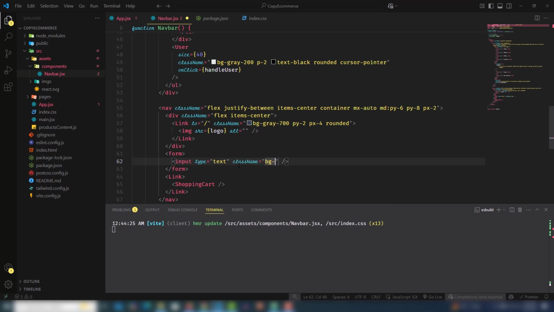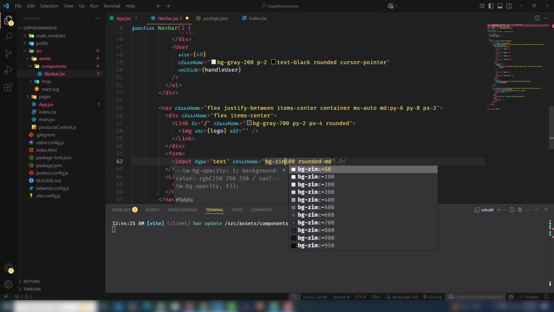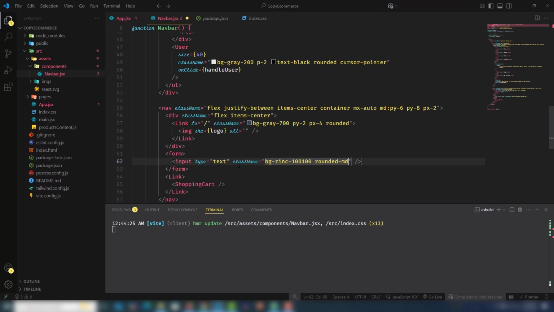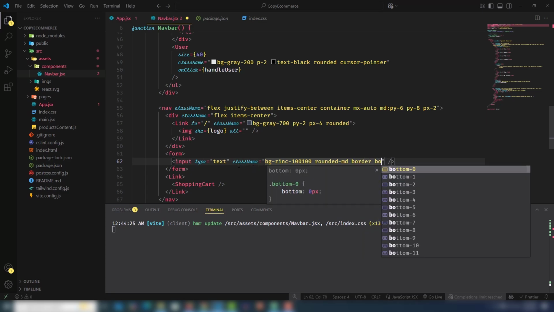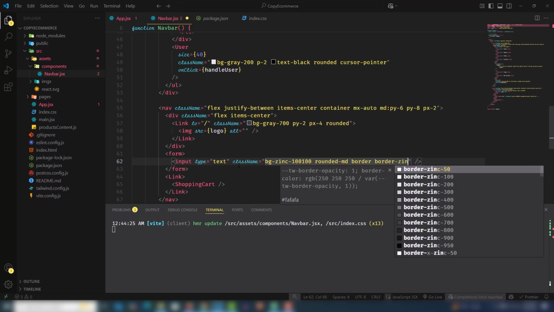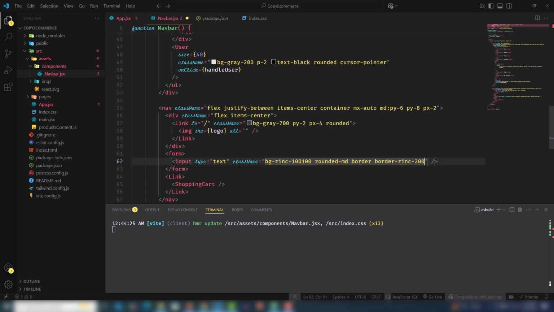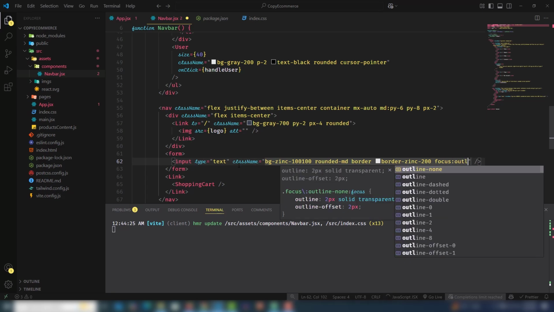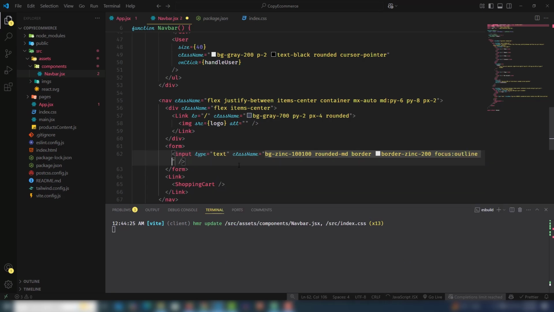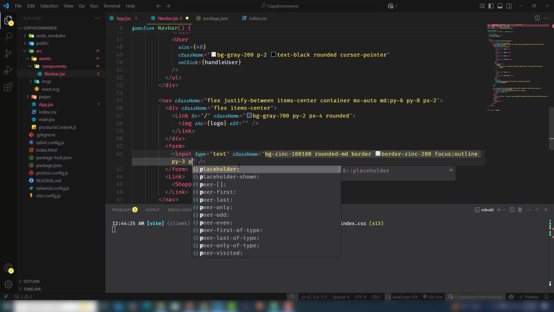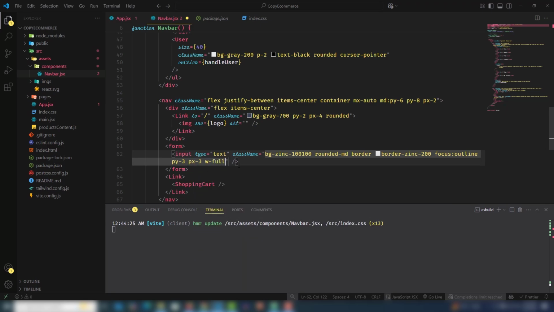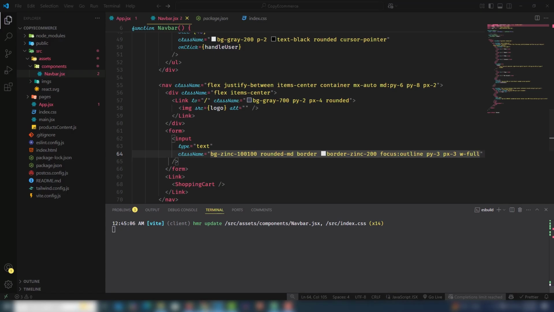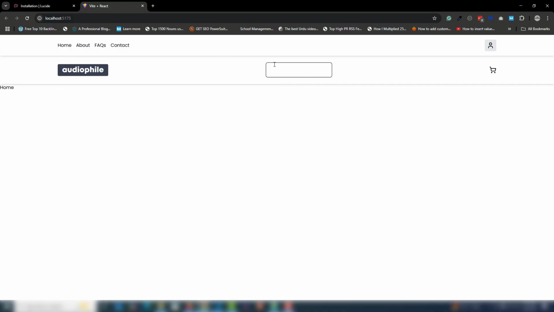The class should be bg zinc 100, and I'm going to use rounded md, border zinc 200, and also I will use focus outline none, right? And also I use padding top and bottom 3, left and right 3, width full. I'm going to save the file and look at that.